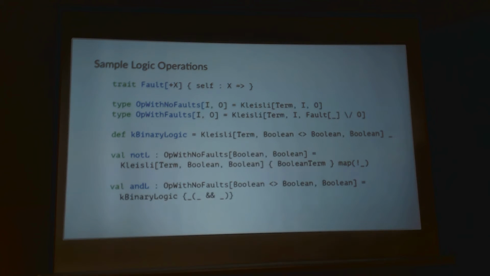We're just defining a Kleisli. I should mention that Boolean term is actually not on the slides. All that is just an object with an apply method that just takes in a value and returns a term of it. So that's one thing to keep in mind, is that when you're lifting a function into Kleisli, remember the return type is always a monad of the value. It's a monad of the type. So when you're lifting this function, your function itself has to be returning that monadic type. That's why I have this Boolean term here as a convenience.